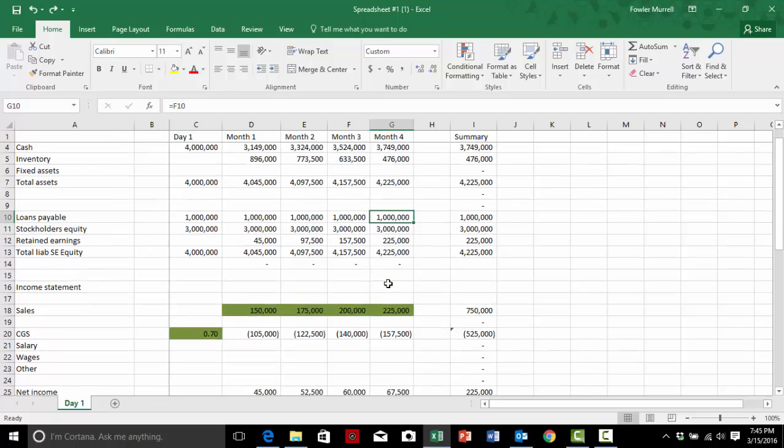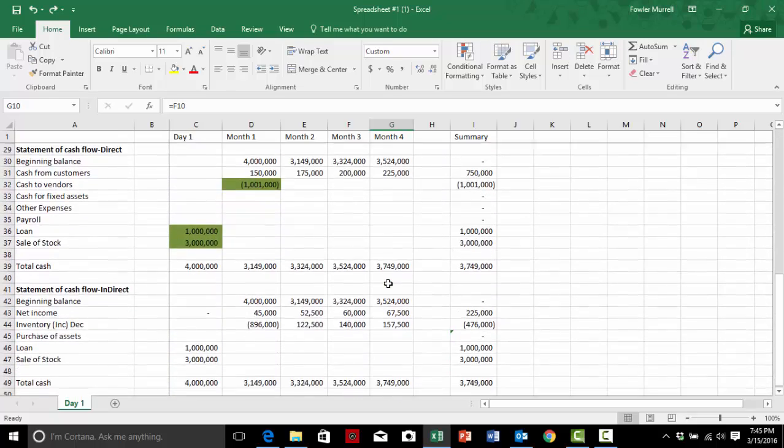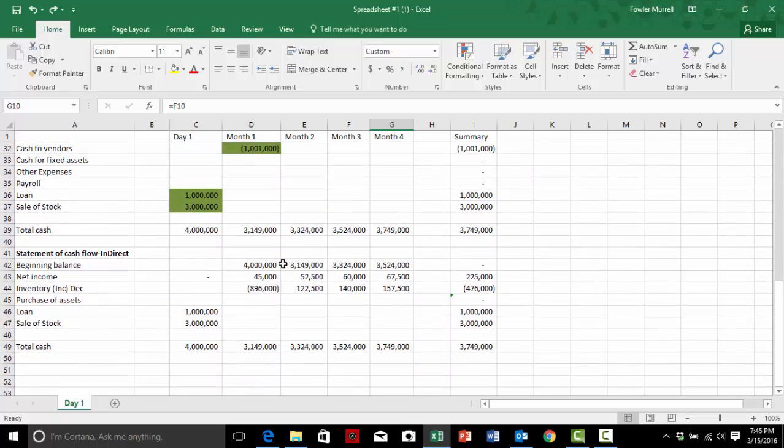We should do the same thing with our cash flow statement. When our cash flow statement is out of balance, we want that also to alert us. This should equal this. So again, we set up a formula, and the formula is equal this minus that, and that's 0.